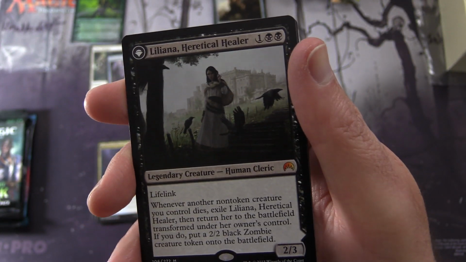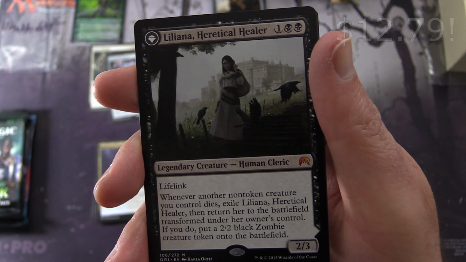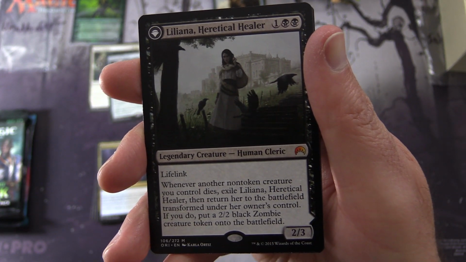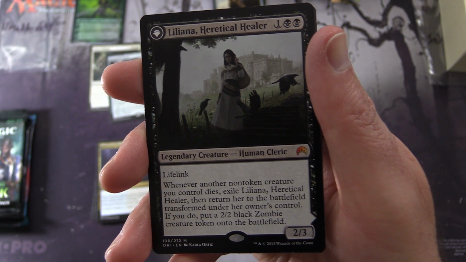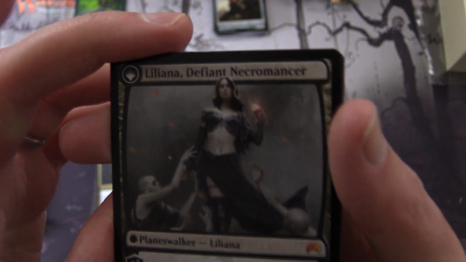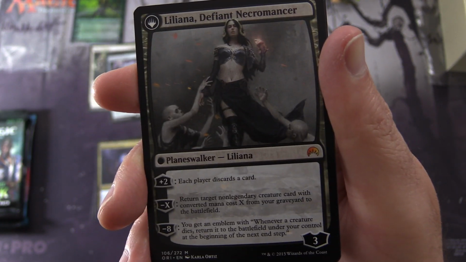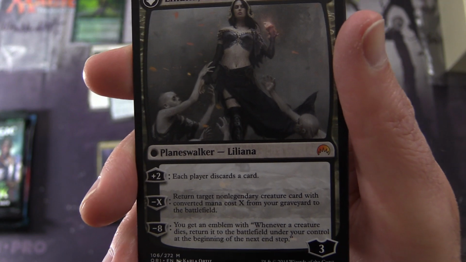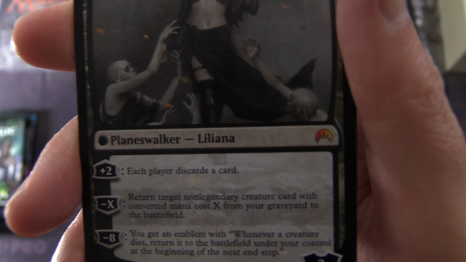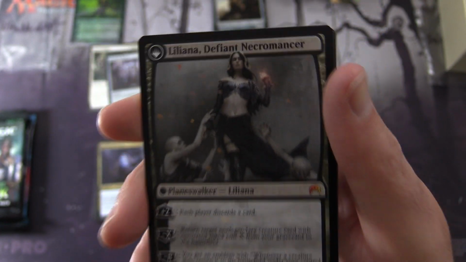This is a flip card, Liliana, Heretical Healer. Legendary creature, human cleric, 2/3 for 3 with lifelink. Whenever another non-token creature you control dies, exile Liliana, Heretical Healer, then return it to the battlefield transformed under your control. If you do, put a 2/2 black Zombie creature token onto the battlefield. It transforms into Liliana, Defiant Necromancer. For 3 loyalty, her +2, each player discards a card. Her -X, return target non-legendary creature card with converted mana cost X from your graveyard to the battlefield. Her -8, you get an emblem with: whenever a creature dies, return it to the battlefield under your control at the beginning of the next end step.